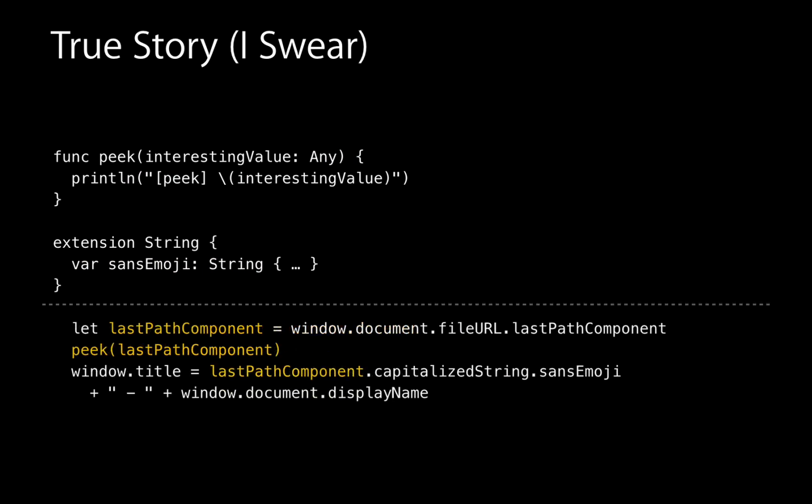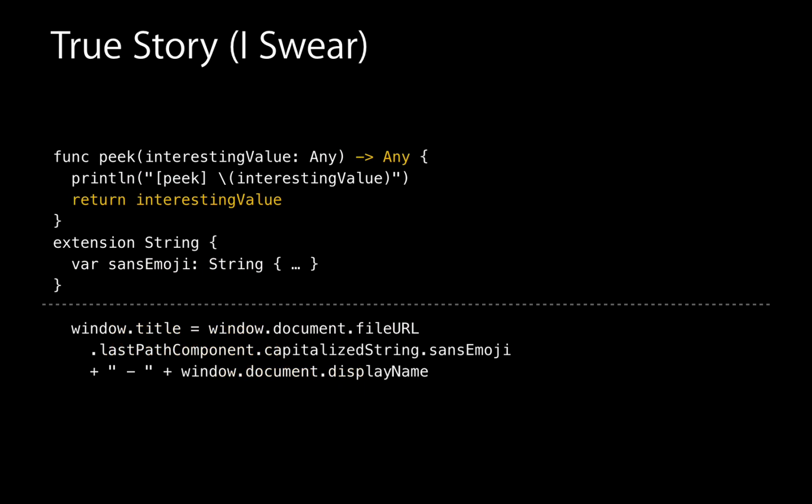Now, normally, he might have rewritten his code like this. So breaking out the expression of interest into a named constant, peeking at that, and then carrying on with a computation. But old Krusty had been in a fix like this before. He was sick and tired of reformatting his code every time he wanted to do a little debugging work.